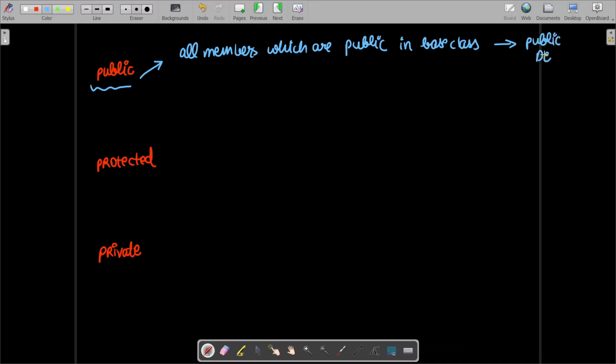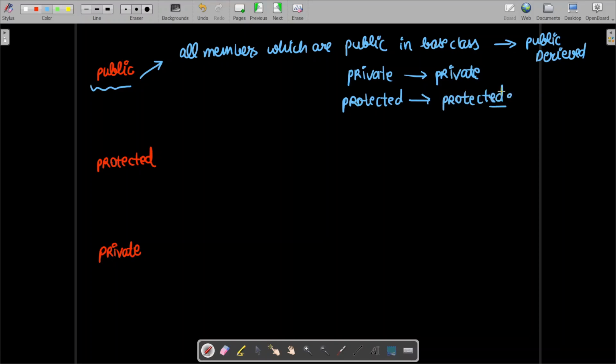Whatever is private remains private. Protected remains protected. Public means as it is. Whatever is the specifier in the base class will be copied in the derived class as well. Protected will be protected.